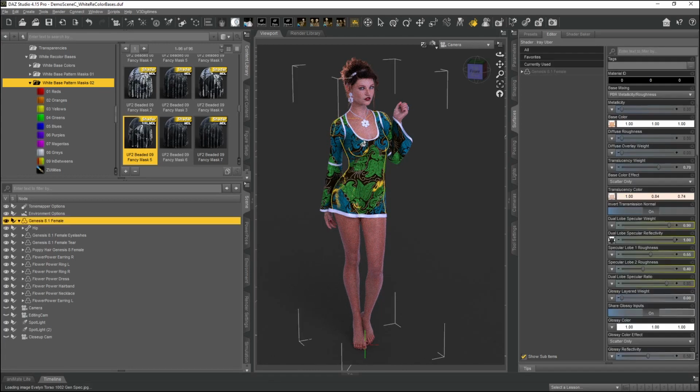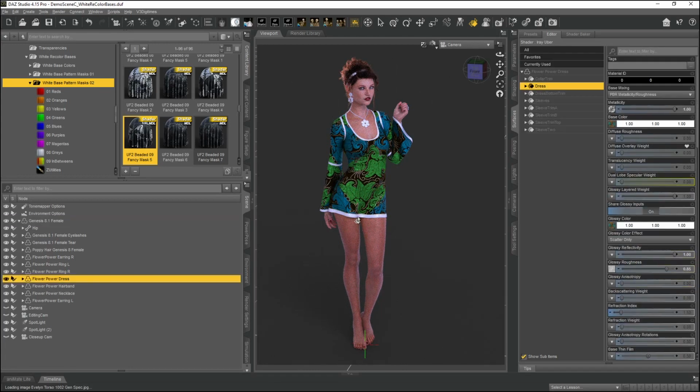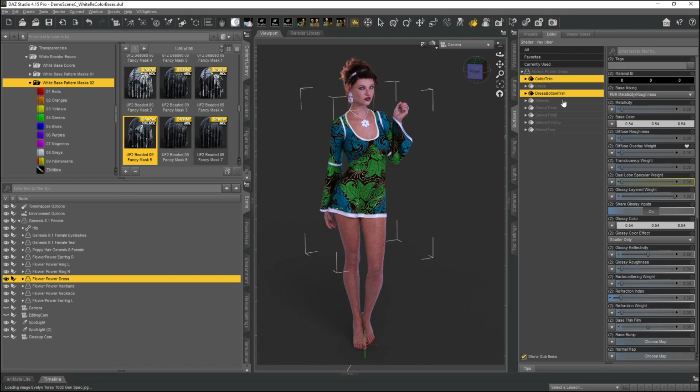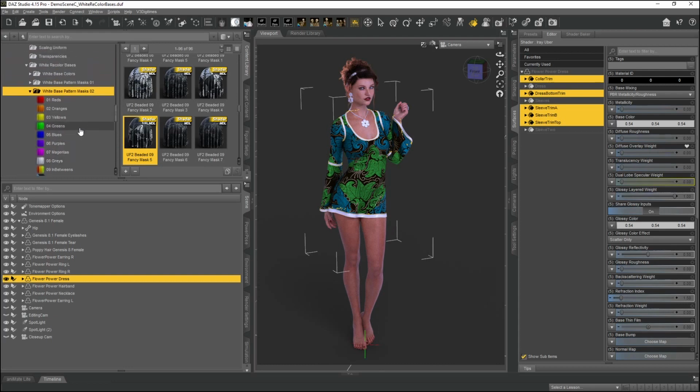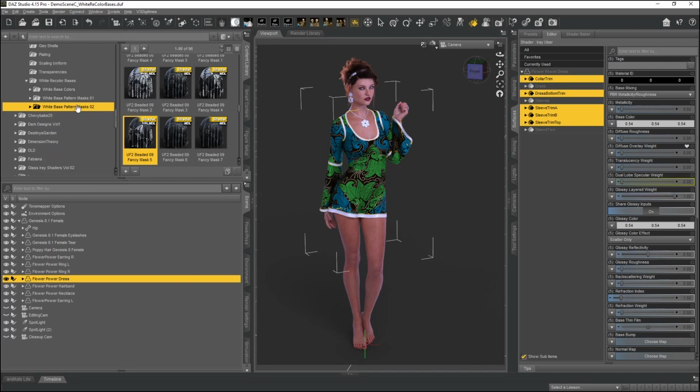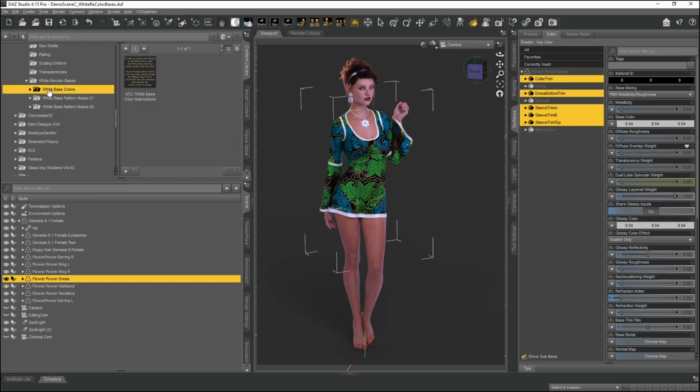The only thing I would have to do is something with this trim, and it'd be good if I could just pick one. Trim, trim, trim. So I could say, I think I want maybe the blue, like a dark blue maybe, to be the trim. So I want to go to white color bases. So I want to go to the base color. I want to change the main color.